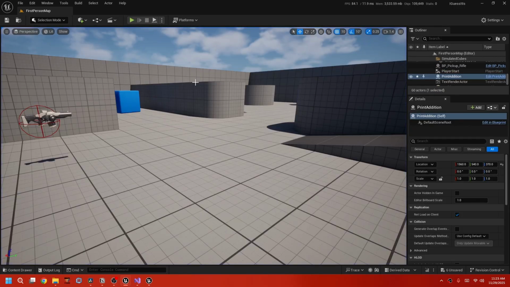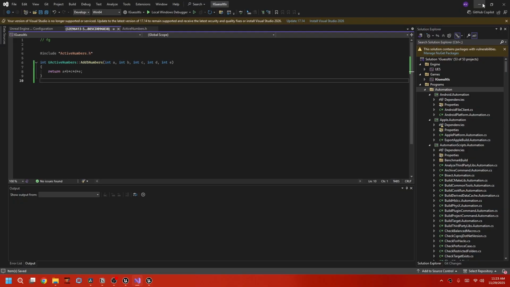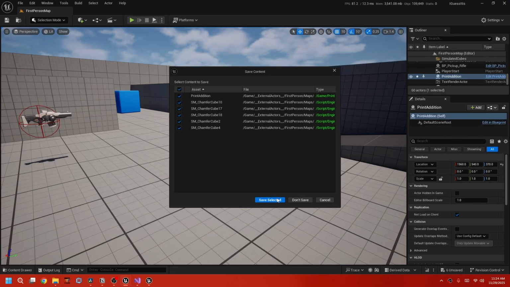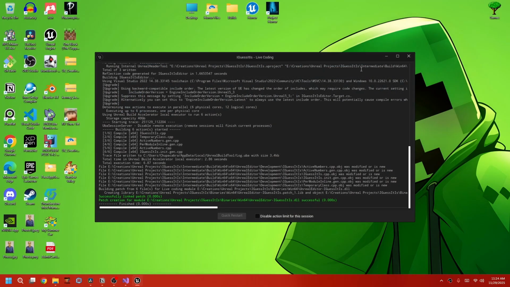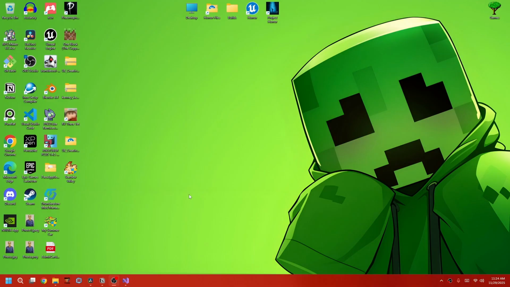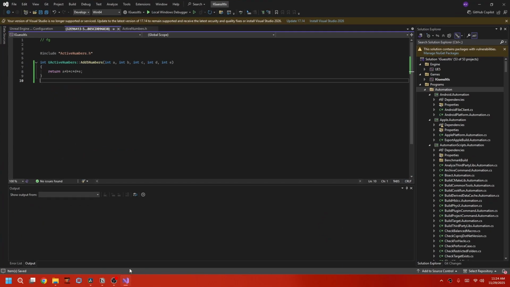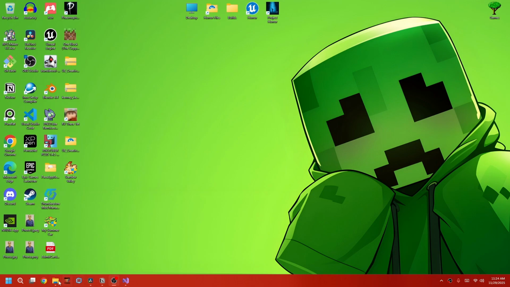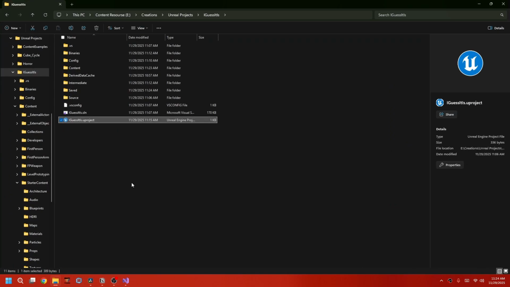Now there is one thing that occurs whenever you use C++ inside your project. Let's say that I close Unreal Engine, save everything, and close live coding. Just don't close Visual Studio yet. I will show you why, but for now, we closed everything.